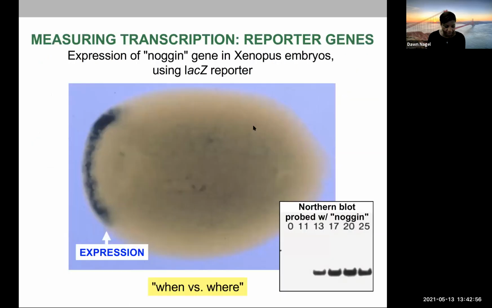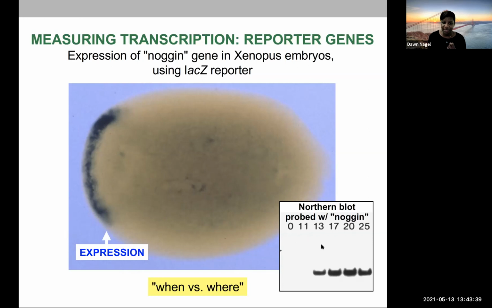The other assay that we use to measure gene expression is we can use a reporter. We can use something that tells us this gene is expressed by looking visually, right? Something that's a visual reporter. Here again, your favorite reporter gene, beta-galactosidase, it's used in many, many different contexts, right? So you can use LacZ as a reporter. It gives a blue color, as you guys recall. And you can look to see where your gene is expressed in this embryo, because you can look at the embryo under a microscope and see that you have blue color here, okay?